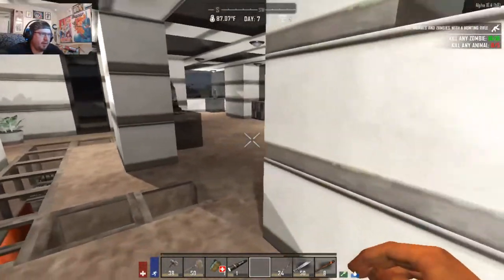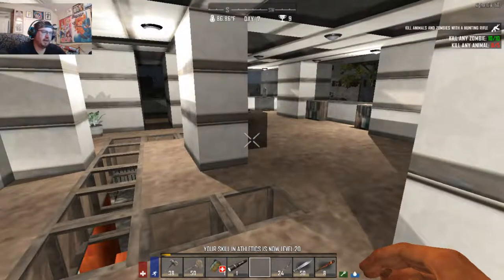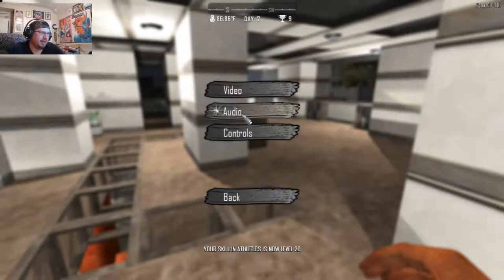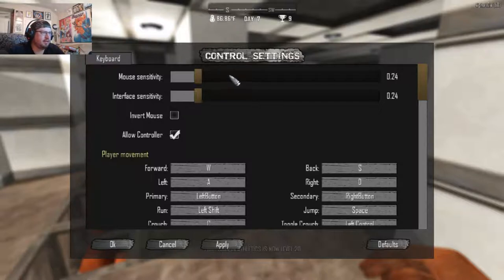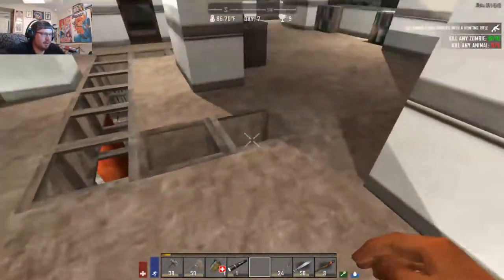Okay, now the handling changed again, or the sensitivity. Aye, aye, aye. I don't know what he did to this mod, but I don't like it. I have to keep going back and forth and changing my sensitivity settings. So we're going to go to 24, back to 61, I think it was. We'll go to 64. Why not? Come on. There we go. Okay. There we go. That's better. All right.